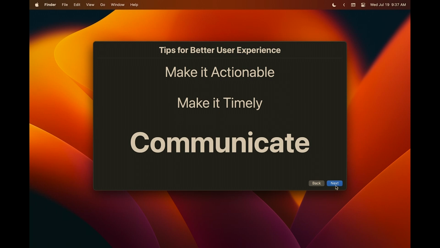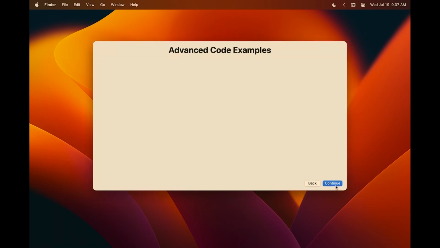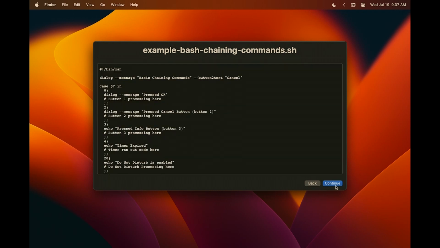Make sure they're aware. Are you going to notify 500 users of something new? They should know, because they're going to be handling those requests about whether it's actually real or not. Again, if you have a communication department, lean on them, work with them, figure out the best way that you can communicate that. All right, I'm going to go back into more code, give you some more examples, and show you a little bit more.